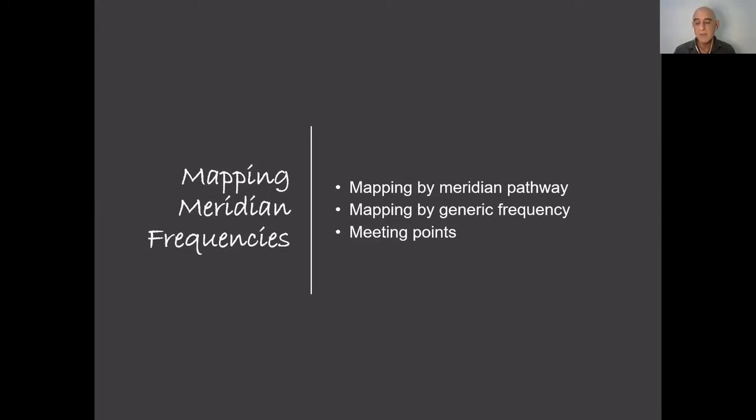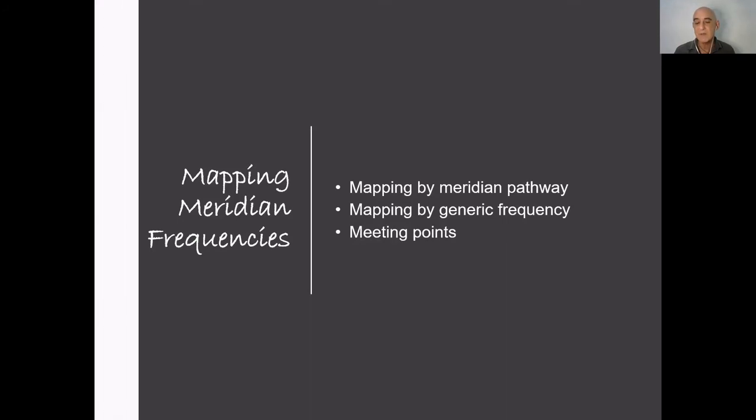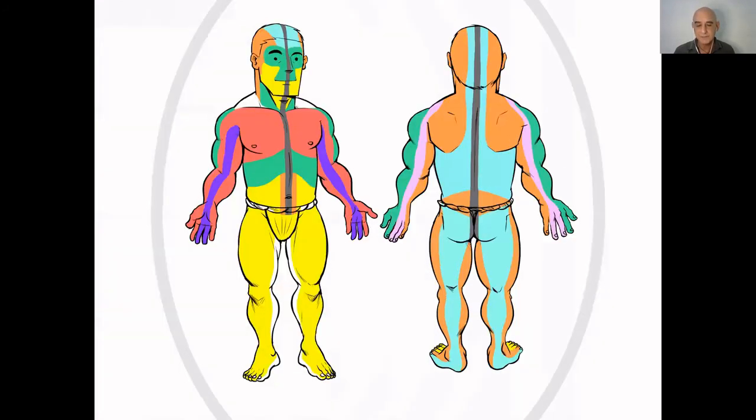There are also meeting points, like the Dumai at Du 14, which is the meeting of 7 yang channels. So therefore you can tap at any of those yang frequencies when you're tapping at the Dumai.